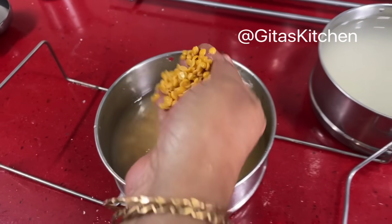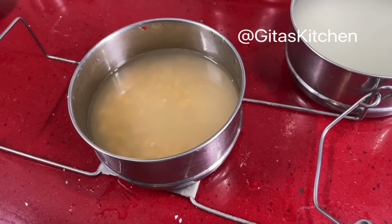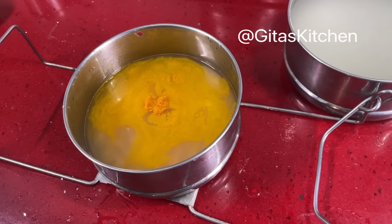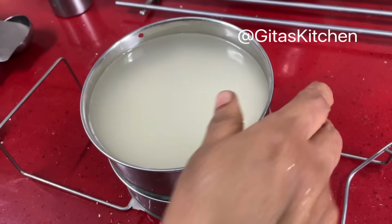Here I have got 1/3 cup of Tuvar dal. Add a pinch of Haldi powder to it, and also this is raw rice, Sona Masuri raw rice. We'll cook this both in the pressure cooker.